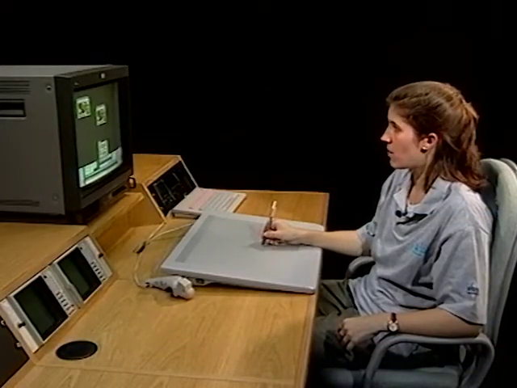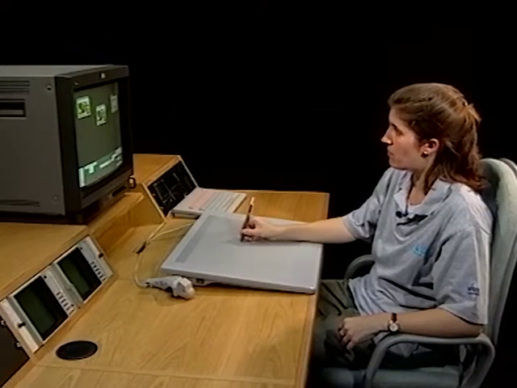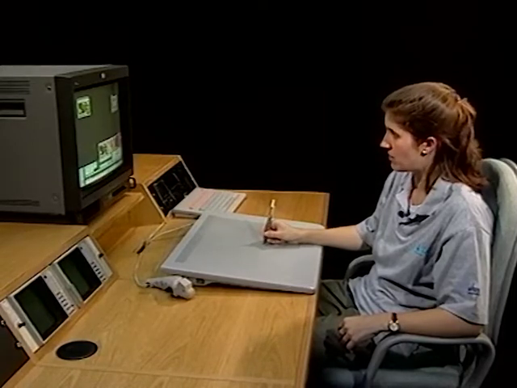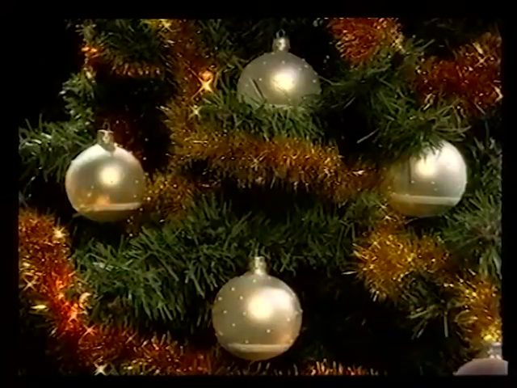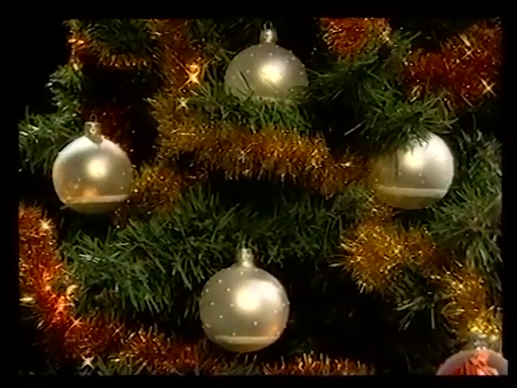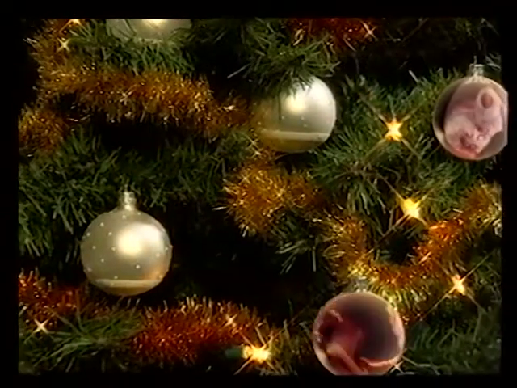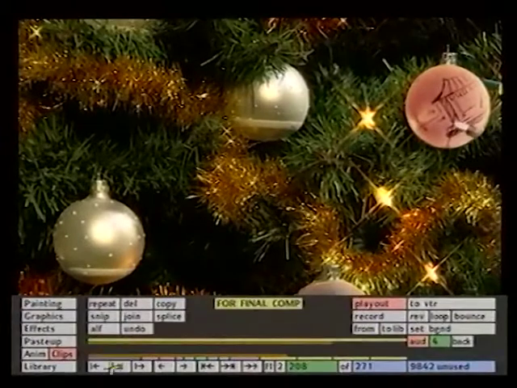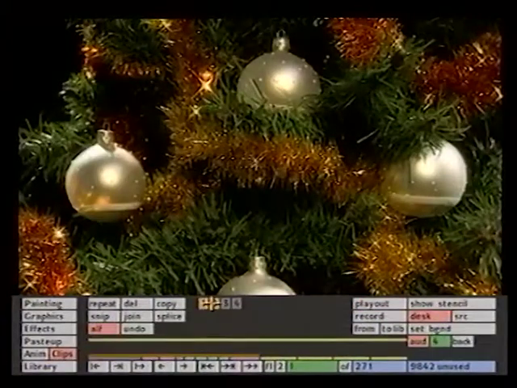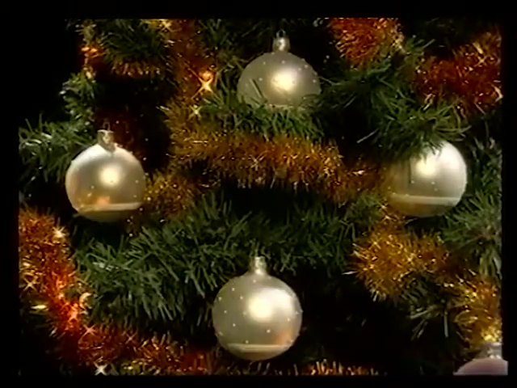Okay, let's go back to our original Christmas example, because here we need to go in and add another element to this sequence. So we need to go in and track on an area of this bauble here. So again, this time, instead of using 4 points, we're just using 1.